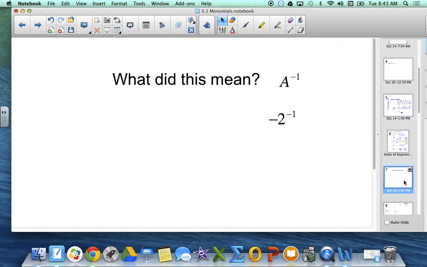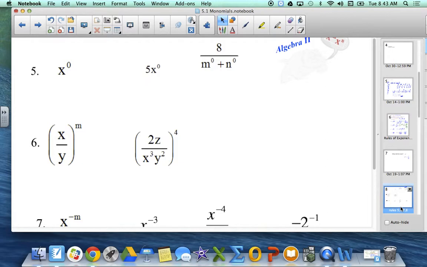Remember, we were talking about on matrices that a matrix was labeled with a capital A, and that a to the -1 was what? Did we say that was equal to? The inverse. And what is the inverse equal to? The reciprocal when we're talking about multiplication. So what is this equal to? If you raise that to a -1, it's 1 over -2, right? Because it's the inverse. Everybody? Okay, so having said that, let's look at our next rules coming up.